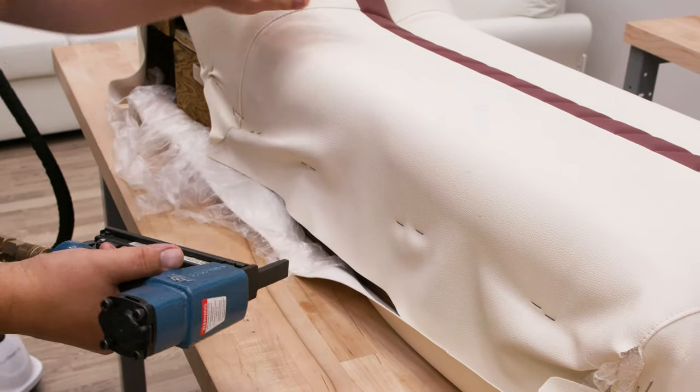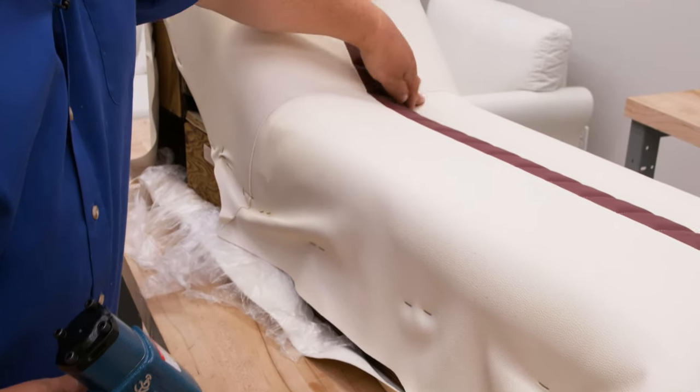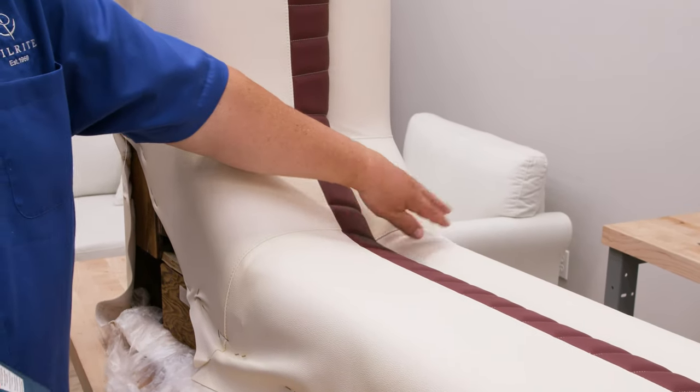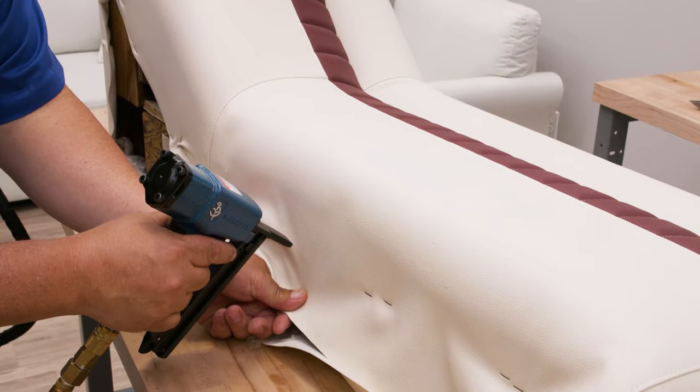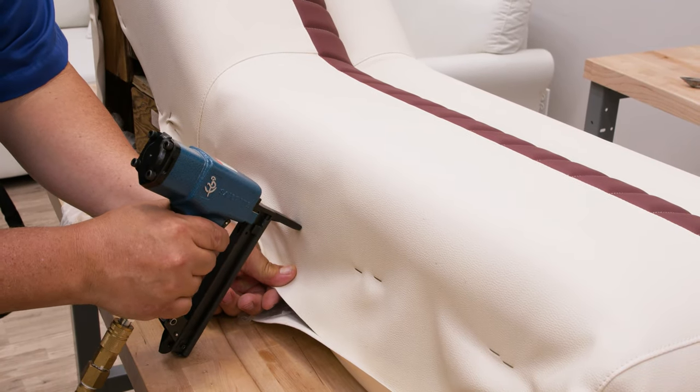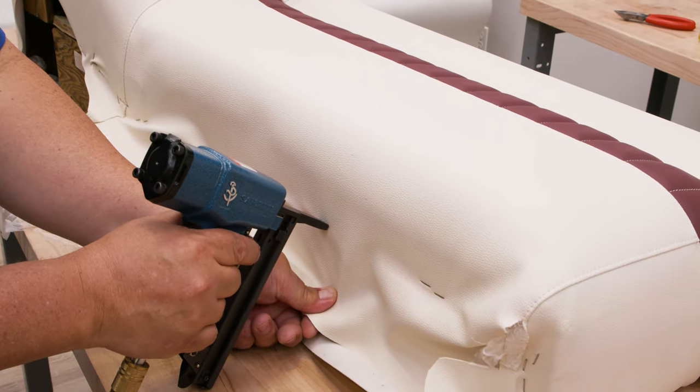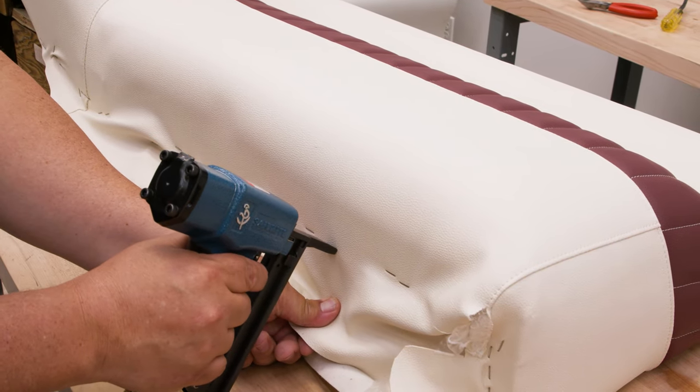Okay, so now we're happy with the preliminary feel. We have a wrinkle here that we're going to work out with some steam. And hopefully we'll get that out completely. Now we just need to staple around the perimeter. Drawing it tight, because everything's in place.